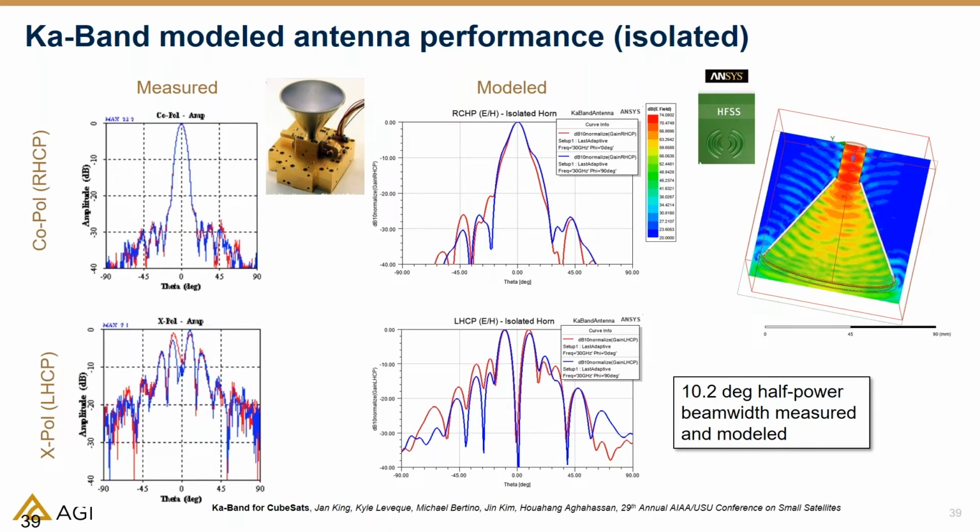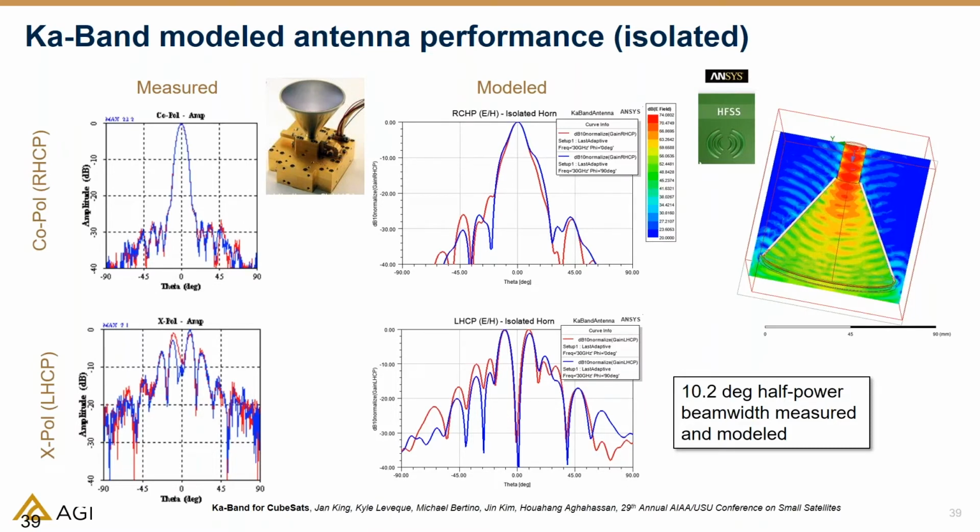Now the side lobe levels and the transitions on the side of the main beam are a little bit different from what the designers reported in the conference paper, but it's probably due to the lens model facetization. And I do believe a high fidelity NURBS model of the lens will likely pull those results in even more closely. Finally, on the right, you can see a time animation of the fields in this device at 30 gigahertz, and this shows the march of the fields down the waveguide, out the flared horn, and through the lens. From this display, you can get a sense for how the fields are bending in the lens to present a nearly flat wavefront as they exit the volume.